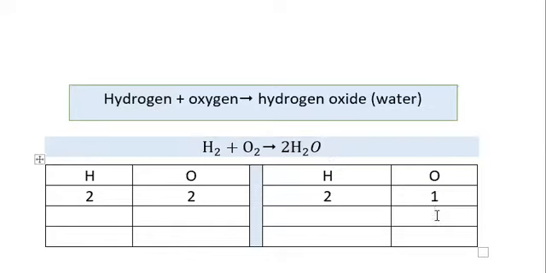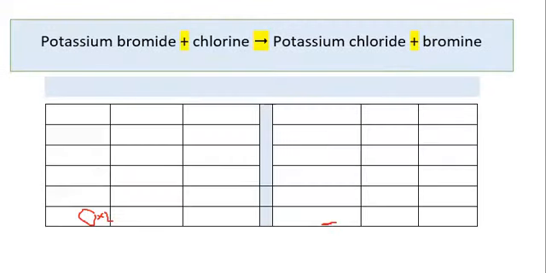Now let's see what we get. So when we put the 2 before H2O, we get 2 O's now, 4 hydrogens, and let's just leave our previous numbers here as is. Now we need to change this side, right? So the only thing we need to change is hydrogen. We need to bring hydrogen to a 4 as in the product. So 2 times 2 is 4, right? And where do we put the 2? We put it before H2. So this becomes 4, this becomes 2, this becomes 4, and this becomes 2. And now we have a balanced chemical equation.